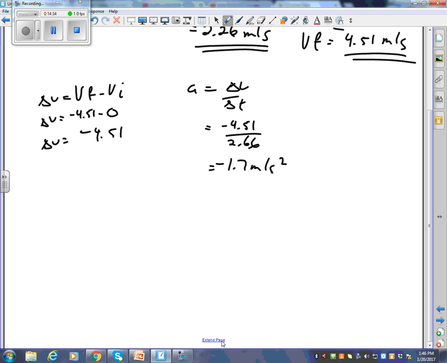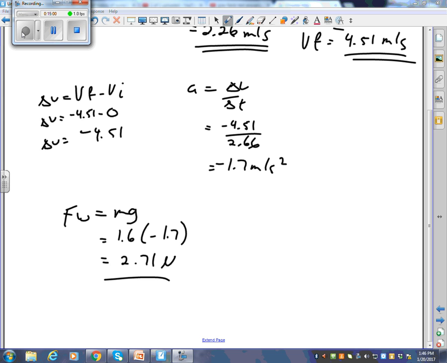What is the value of force of gravity? Here's where you go Fw is equal to mg, and lots of people put 1.6 in there. They remembered me saying that that's the gravity on the moon, but that's not what we're talking about here. We're talking about this moon of Jupiter. So it's that mass of 1.6 times minus 1.7. So the force of gravity here is 2.71 newtons. Not on Jupiter, on this moon of Jupiter. This is the acceleration of the moon on Jupiter, and that's equivalent to 1.7 newtons per kilogram too, isn't it? Right?